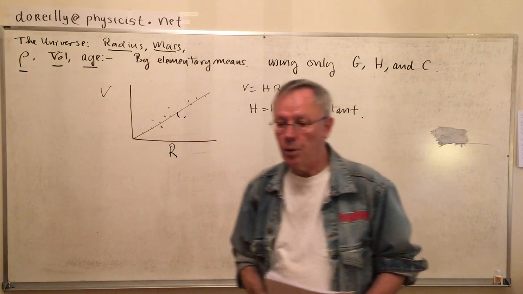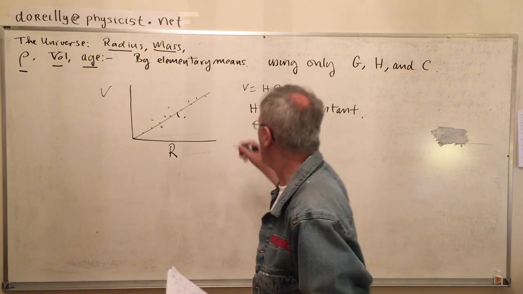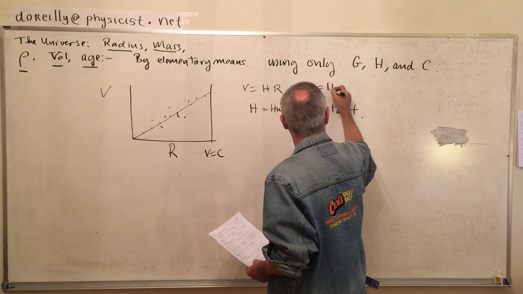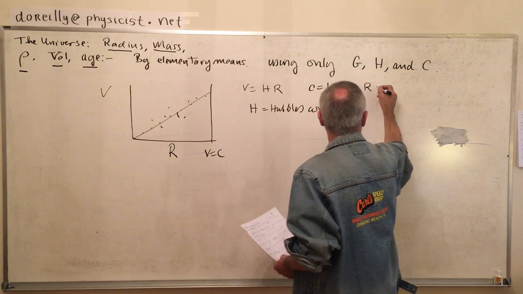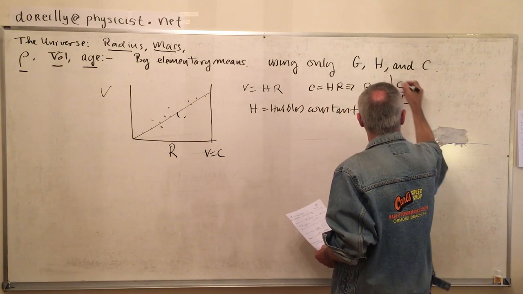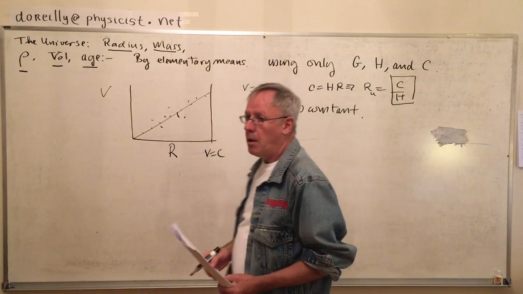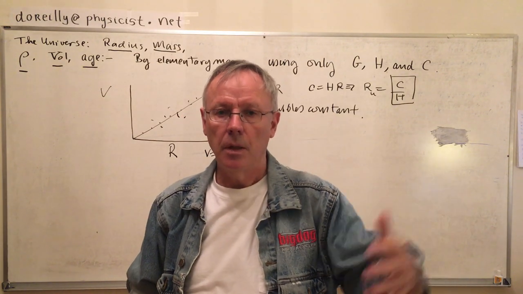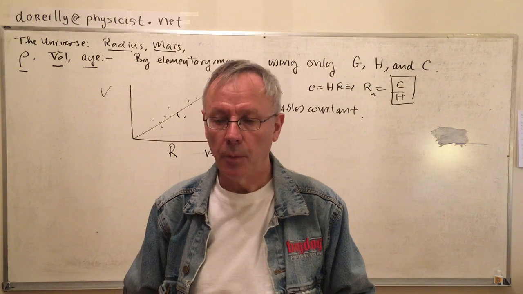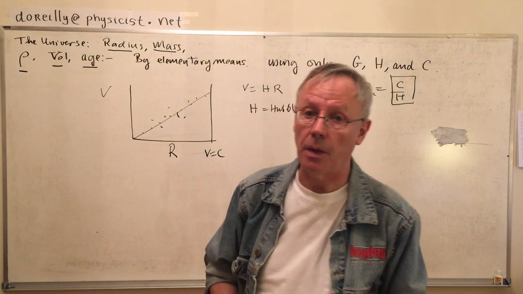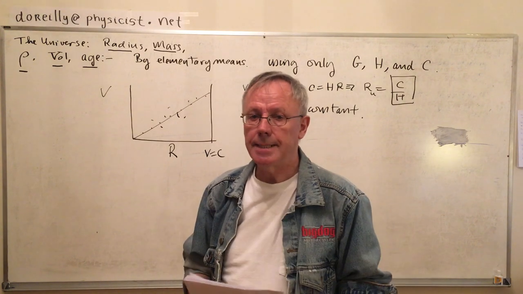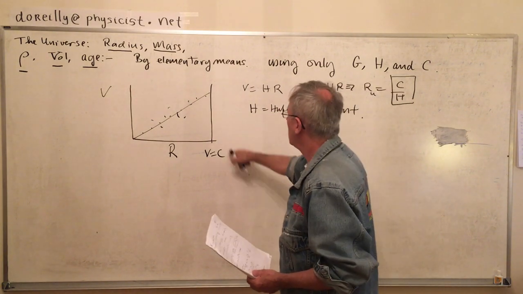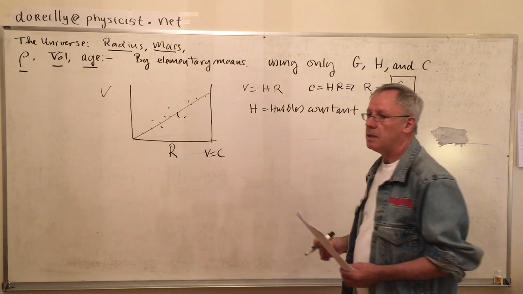Now, what's the fastest anything could go in our universe? It's the speed of light. So we say that at the edge, V equals C. The radius of our accessible universe, assuming the galaxies that we can access, if they're going faster than the speed of light, we can't see them, right? We can't talk to them, we can't get signals from them, we can't get information from them. Then they're out of our universe. So in our universe, C is a max. So the speed of our receding galaxies at the edge is going to be C. That's the boundary. So therefore then the R of the universe is C over H.